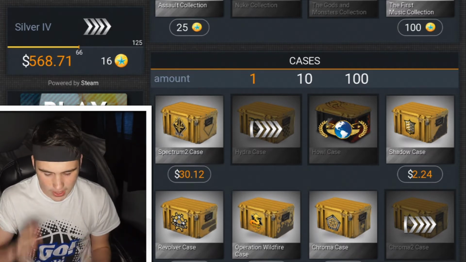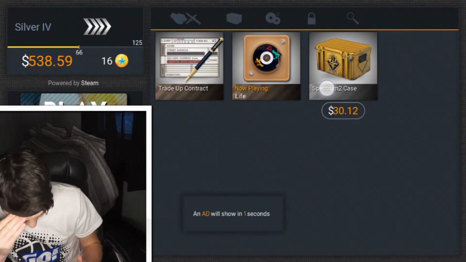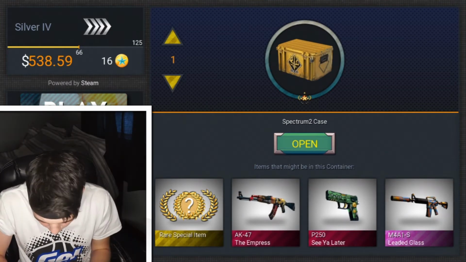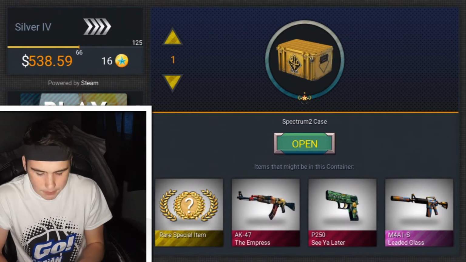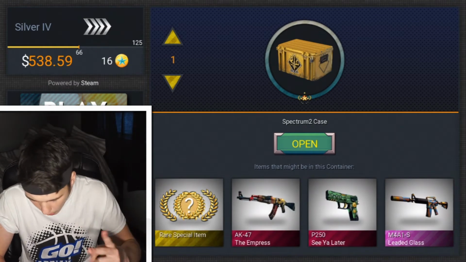$30 down the drain. I pray to God that we get something decent like this AK-47 Empress, or maybe the P250 later. Or maybe the M4A1. I feel like all of these skins, actually these top three right here, including the knife, are insanely good. Opening in 3, 2, 1.